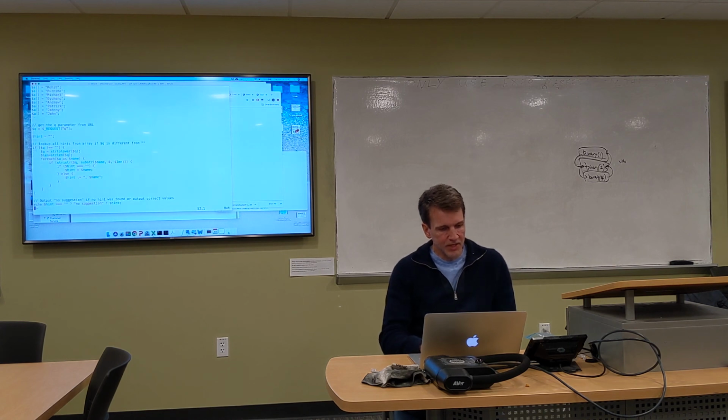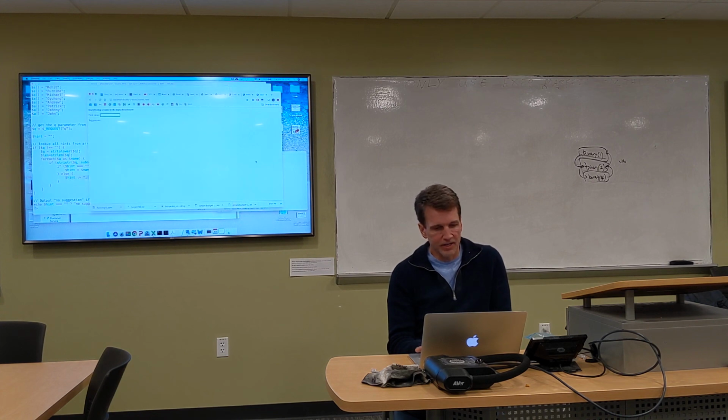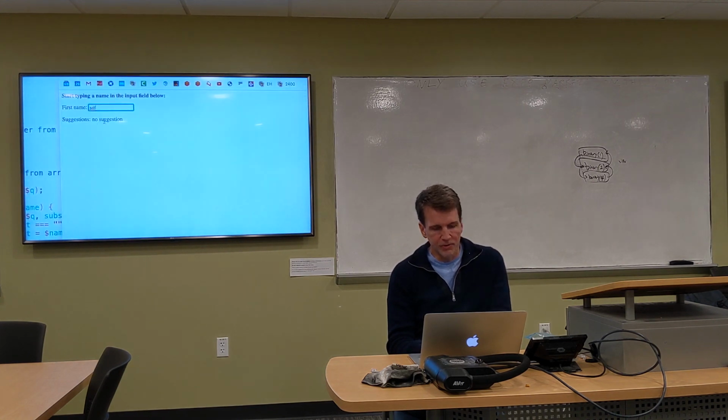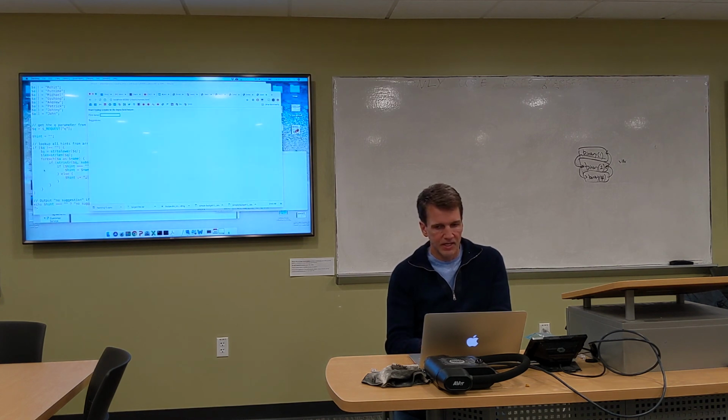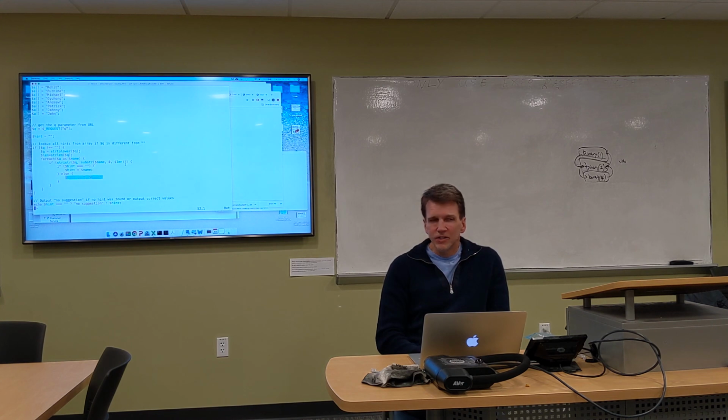And here's the PHP code that says lowercase the q that was sent in. Check for anything that has a prefix that starts with the letters so far. And any time you find a name, dot equals is append. So this is hint equals hint dot a name that was found. If it's blank, set it to the name found. If it's not blank, append it to the thing so far. And if you type in stuff and it's still equal to nothing, then print no suggestion. So I guess if I put in too many things, it's going to output no suggestion. Okay, so there's one level that uses Ajax.